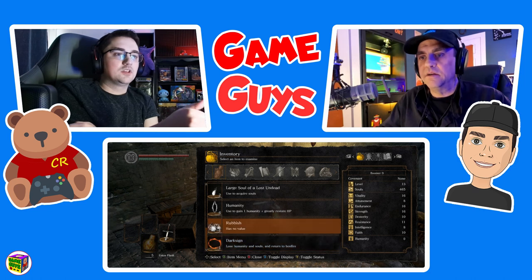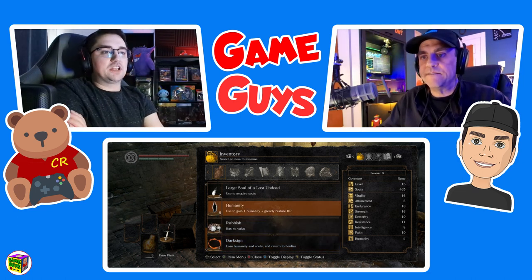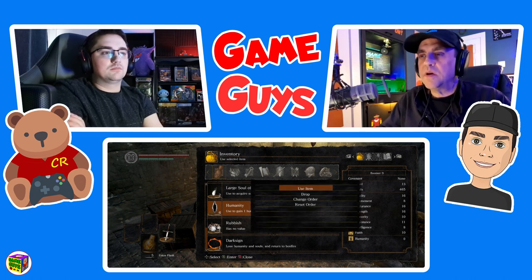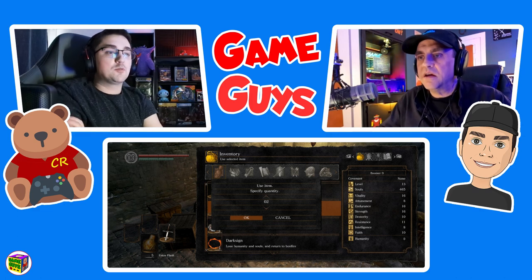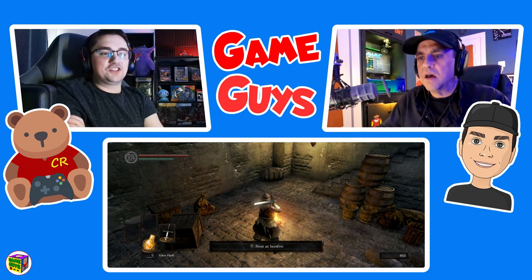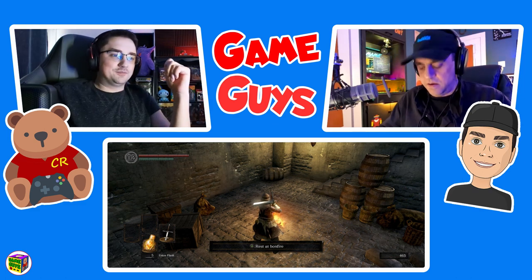Now go up to where it says humanity. Press A once. Press A to use item. Go up on the D-pad once to use 2 humanity. Okay. Press A, okay. Congratulations, Dad, you now have 2 humanity. Rest at the bonfire.